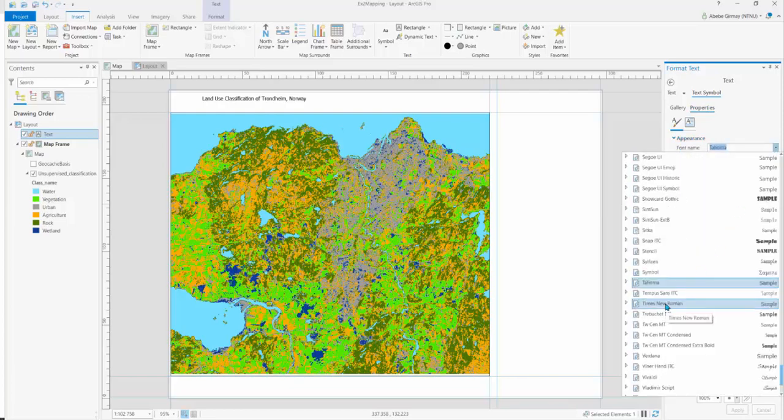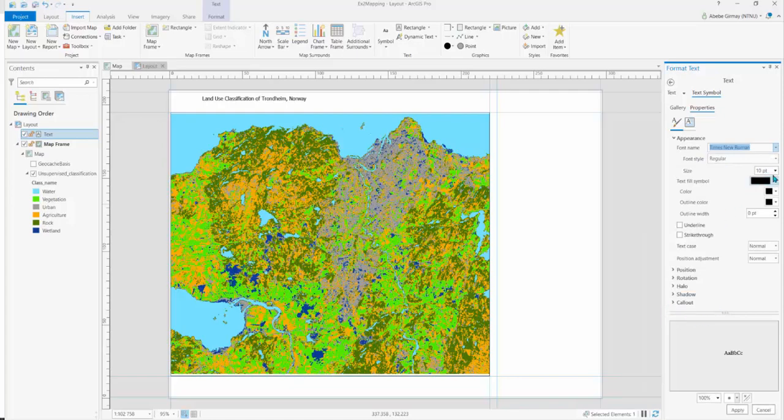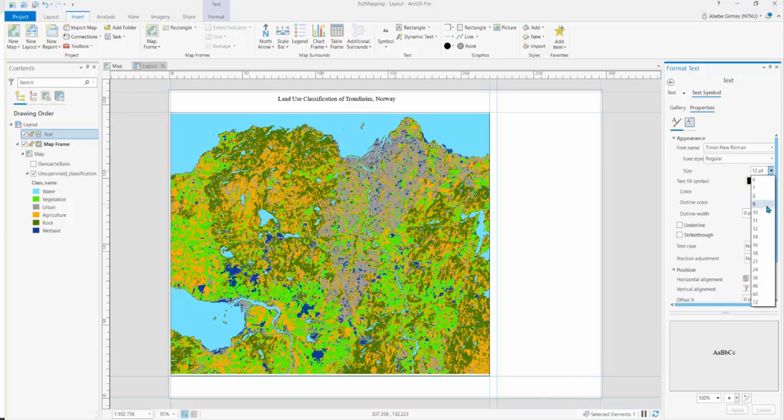So I would choose Times New Roman, and then the size, let's say 12, and then the other is the position, I will make it at the middle, and then apply. Here as you can see the title looks like this, and maybe I can increase it a bit, it looks very small, so I will make it 40, and then apply. You can edit or change this later if you want, that's not a problem.